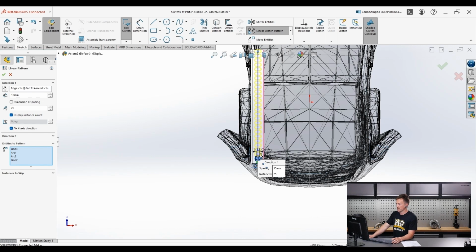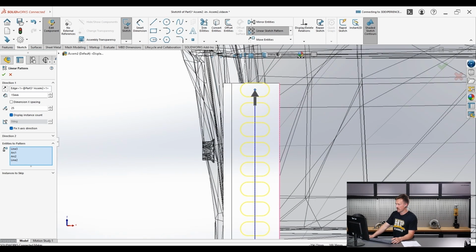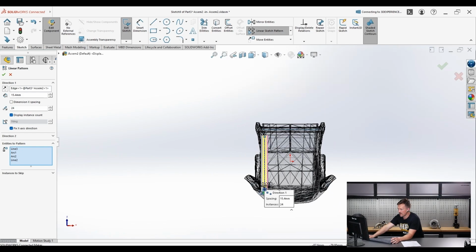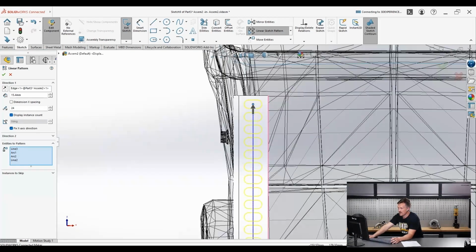We can add them all the way up to the top there, take one off, and then I'll just change this measurement slightly to say 15.1. Bit more, just to bring it up to be a bit more equal about that edge, maybe less.